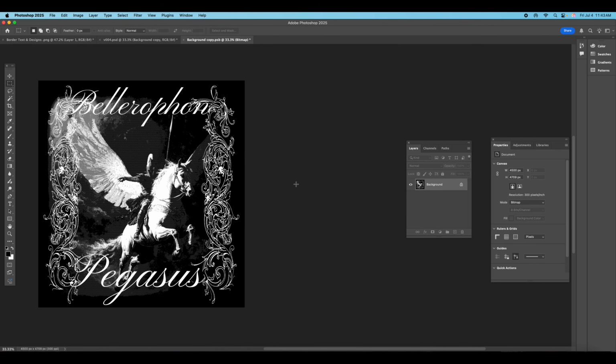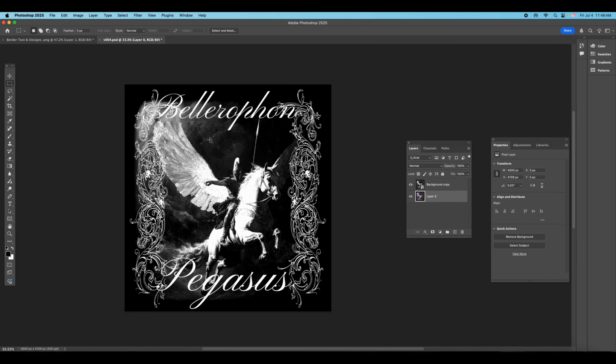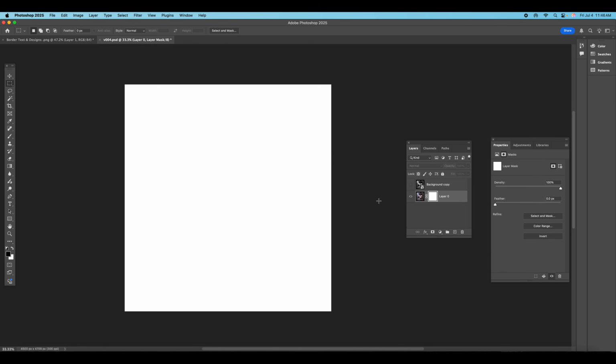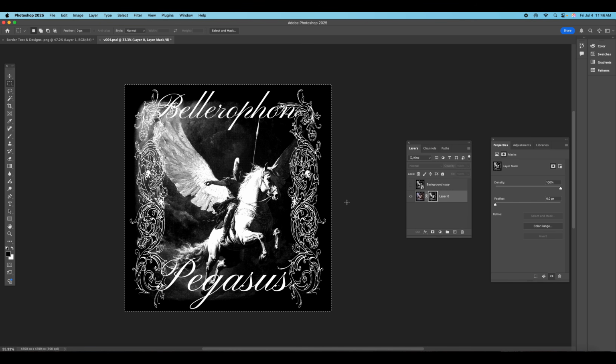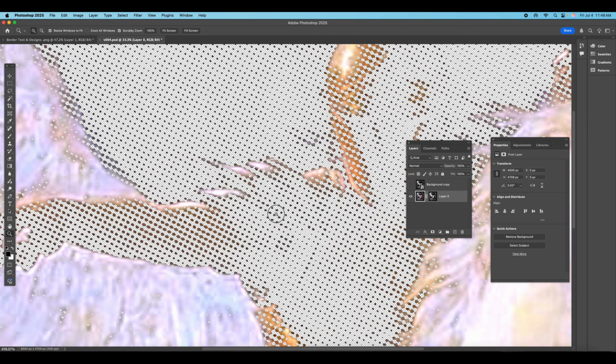Now, when you hit OK here, we're just going to close and save. So back in our original file here, we're just going to make sure you're selected on this mask you just made and select all and copy. And now we're going to hide that layer, jump down here and create a layer mask. And then we're going to Option or Alt on the PC, click into that layer mask and paste our new mask. Now when we click, we actually get to see the transfer as it's going to be printed.